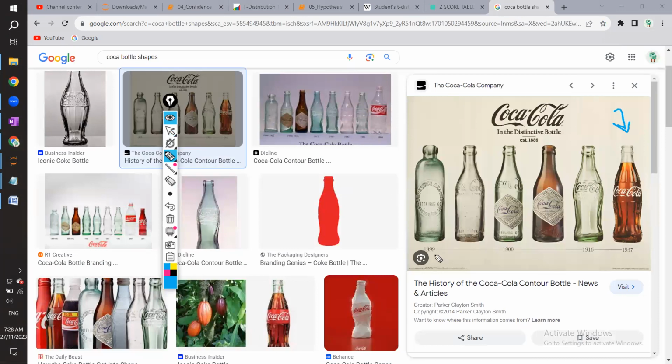Earlier, in 1899, it was this one. Then it changed to this, and now it is this. I'm not sure if this is available now. Is this available, guys? Did anyone see? A few shops I used to see, they used to sell this. Can you see this now, or have we converted completely to plastic? It's there, sir. Now it's there.